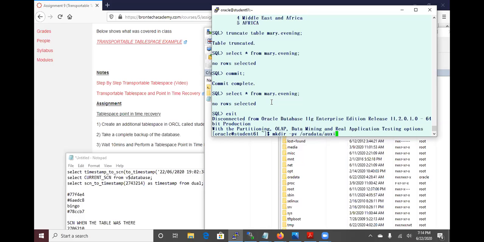Where would you get the SCN from, or the time? Well, you should have an approximation, or you can use the audit trail files. For example, if you audit every table that is deleted or truncated, you'll get the information from the audit trail, right?